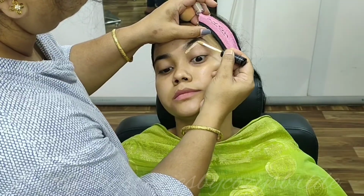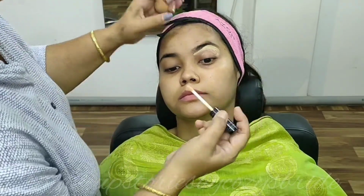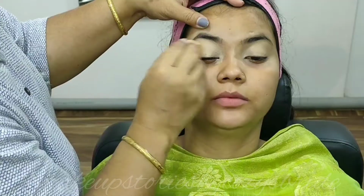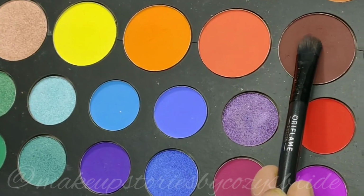Next we are going to do the eyes. For that I'm using a concealer to conceal my eyelids. This works as a perfect base for your eyeshadows. I'm going to apply it to the eyelids and on the top of the eyebrows as well. Then I'm going to blend it.